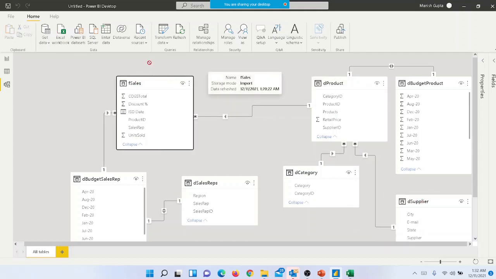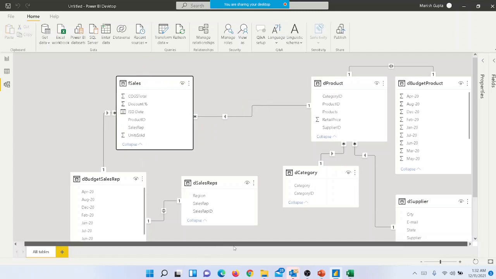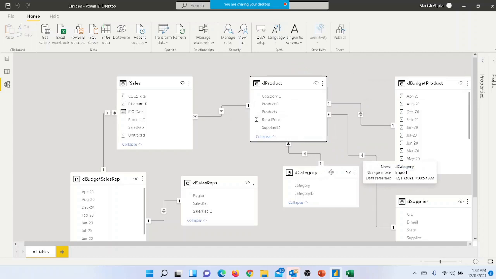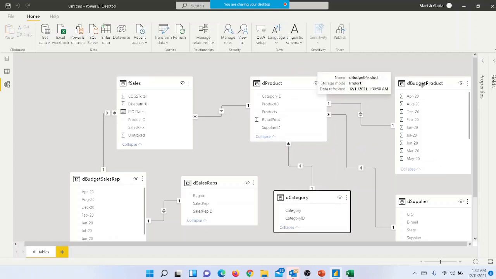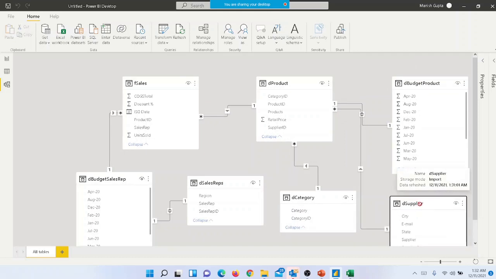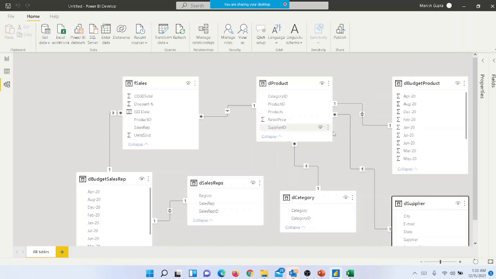Fact sales. So the sales table is linked with so many tables here. That's why I have to arrange it just to show it around. How is it working? So now you can see this one table is linked with three tables: category, product category, supplier, and the budget, its own budget. Correct? And why they are linked together is because of their names or because of their category ID.